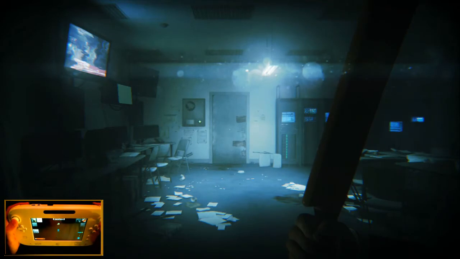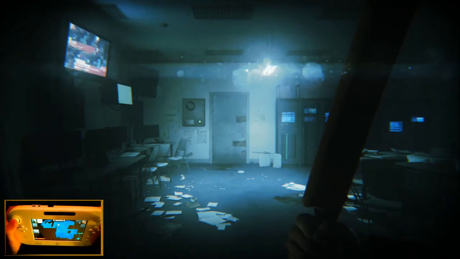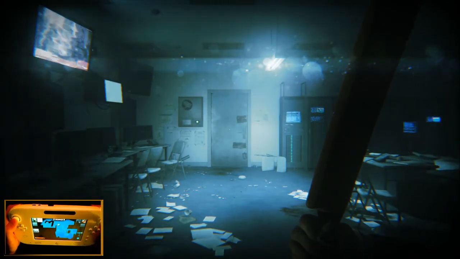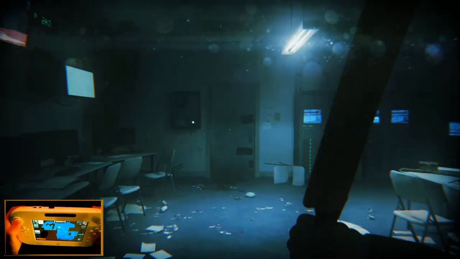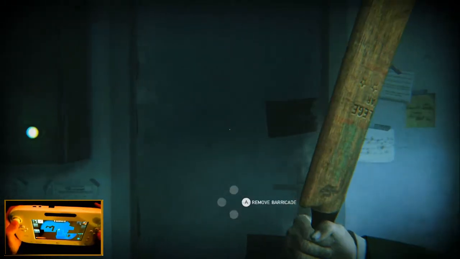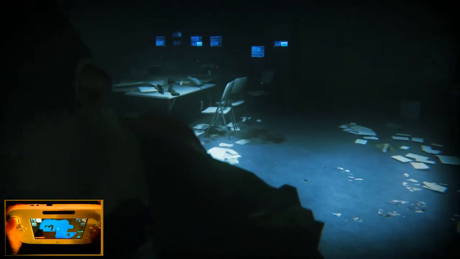What? Okay, so there's a zombie through that door. Shit, there's probably a couple. Right, battery on this has to recharge. What we're gonna do, we're gonna remove this barricade, and we're gonna deal with them.